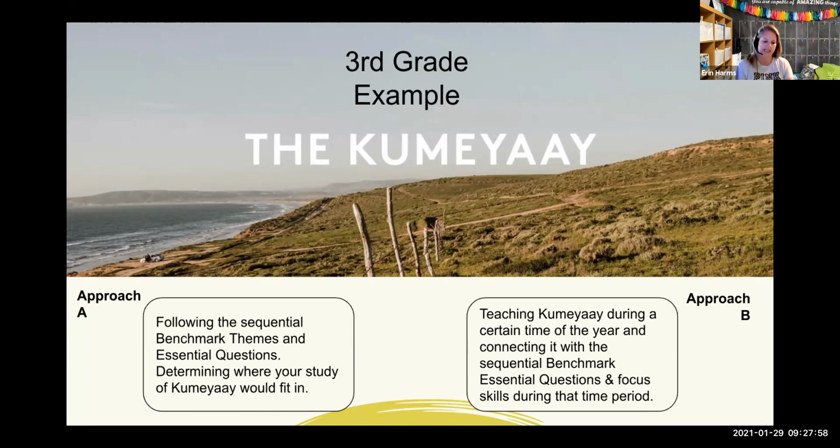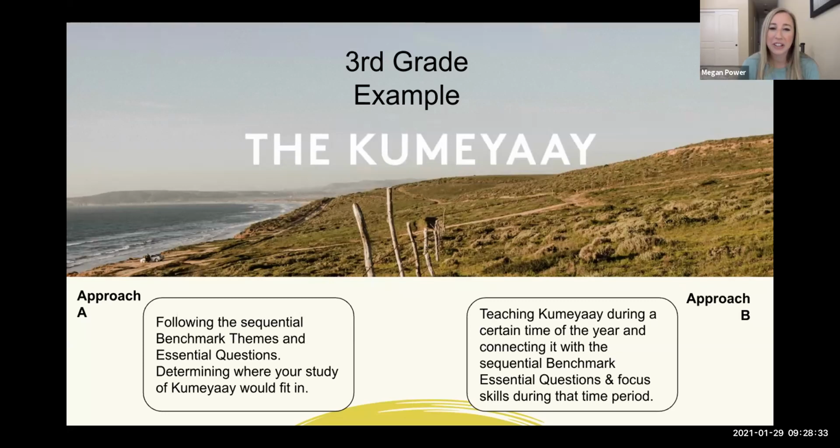I'll use social studies as an example. If I'm using a timeline or linear approach to teaching social studies and I want to start with Native Americans, I'm going to show you an example of both. You could focus on the social studies standard, look at what skills and strategies Benchmark wants us to teach in that first unit, and then apply those to my social studies curriculum. But your school site is going to tell you what you're able to do, or what kind of licenses you have. I'm going to show you on this next slide.